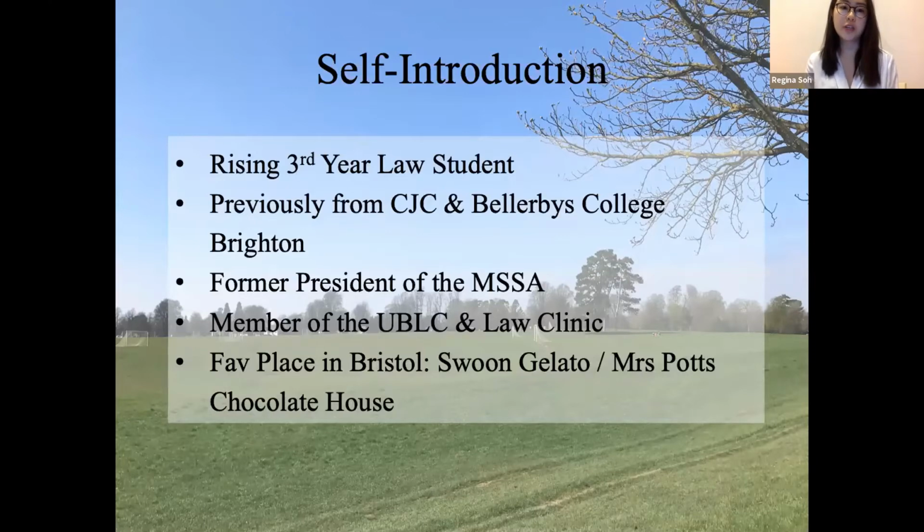In terms of co-curriculars, I was the former president of the MSSA, which is like the Malaysian and Singaporean Students Association. In terms of law co-curriculars, I was a member of, and still am a member of, the UBLC, which is the University of Bristol's Law Club, and then Law Clinic, where we do pro bono work. And I think that my favorite place in Bristol would be either Spoon Gelato or Mrs. Potts Chocolate House, which are nice cafes in Bristol. Also, the backgrounds that I'll be using in my presentation are all pictures of Bristol. So yeah.